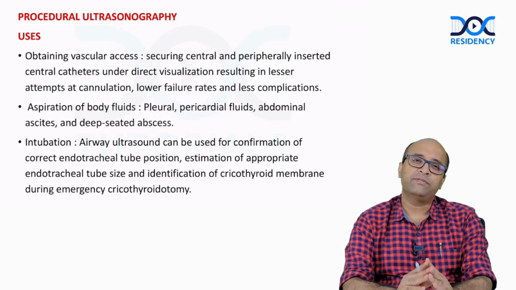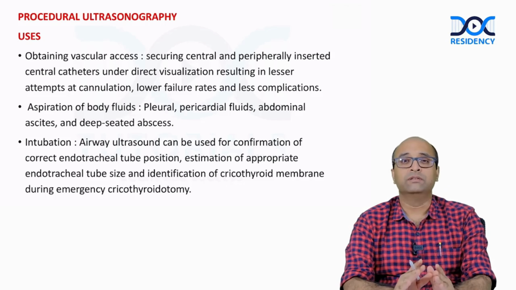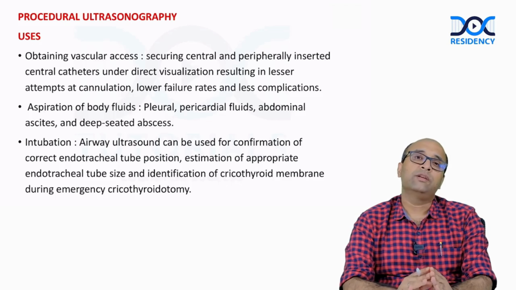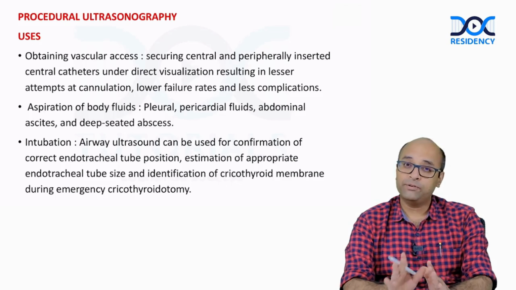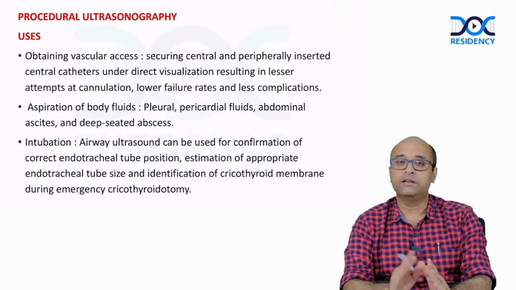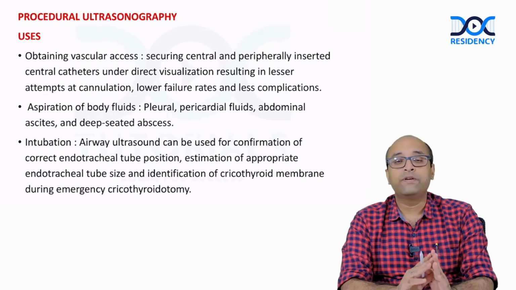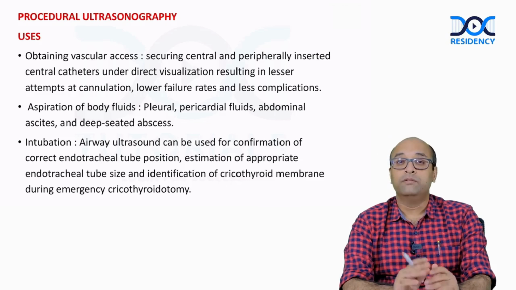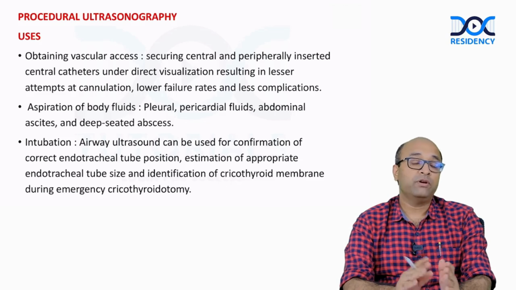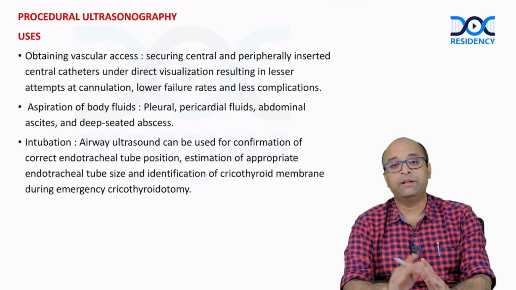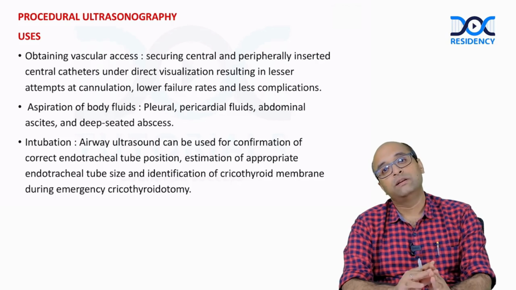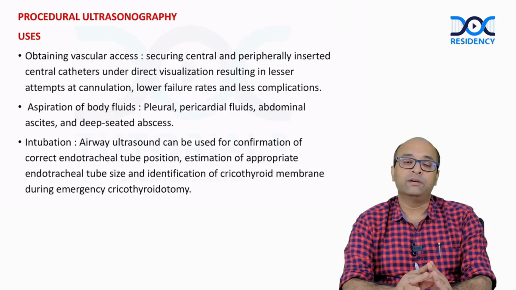Securing central and peripheral cannulas under vision is less traumatic, more useful, more user friendly, more patient friendly. Attempts of cannulation are fewer if it is done under ultrasound guidance. Lower failure rates help in improving the confidence of the patient in the doctor as well. When we are doing a pleural tap, or for that matter a pericardial tap or ascitic tap or deep seated abscess, aspiration is done with a better yield when we do it under ultrasound.